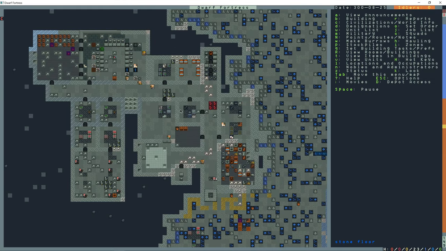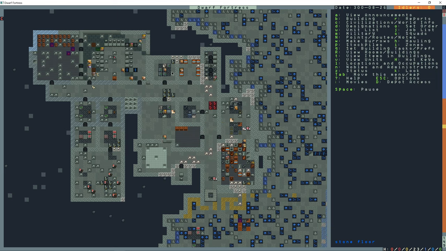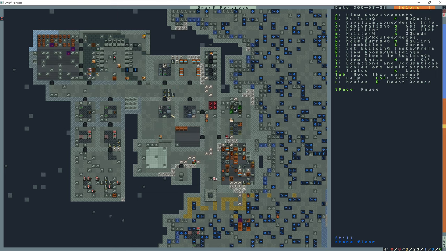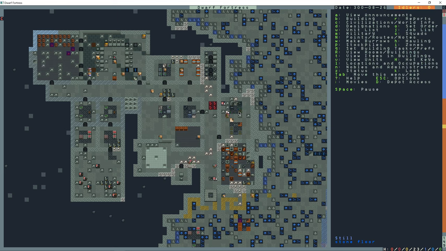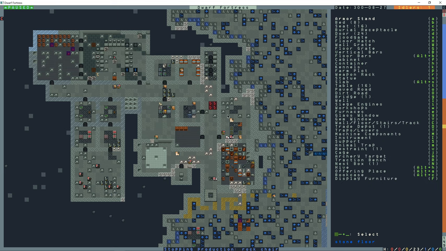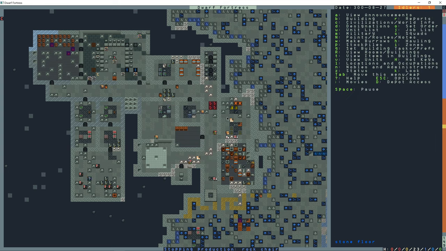You can build all the workshops kind of like this in their own little box, and if I get a strange mood that I don't have the material for, I can lock that door and let them starve out. But I'm just gonna go like this for now because that's the wrong one. That's L. I think it's E for leather worker. Build W, E. There we go.